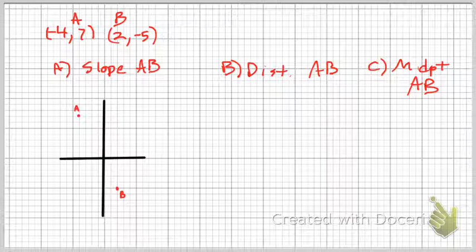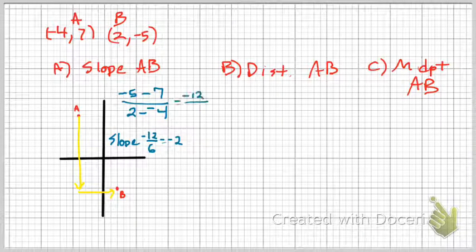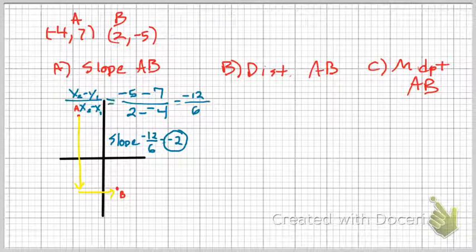Slope, I think you know, is rise over run, or there's that old formula y2 minus y1 over x2 minus x1. All those approaches are addressed here. The first is to take the rise over the run, the up and down component over the left and right component. That'd be down 12, right 6, so that would be a slope of -2. You could also take the coordinate points and do y2 minus y1 over x2 minus x1. So the two y's that you see up above, -5 and 7, subtract them, and then do the 2 and -4 in the same order and subtract those, watching for subtracting negatives. Again, you get a slope of -2 either way you look at it.